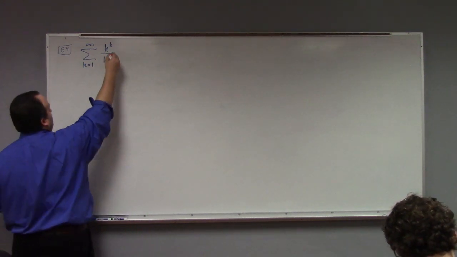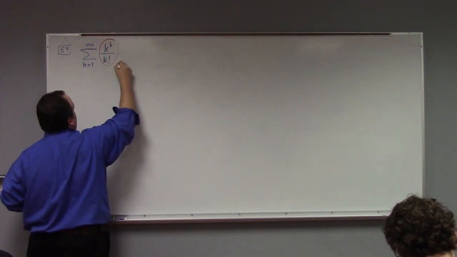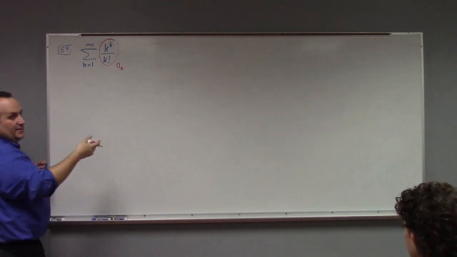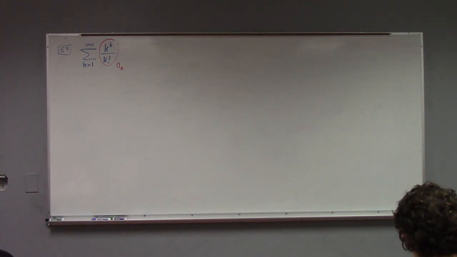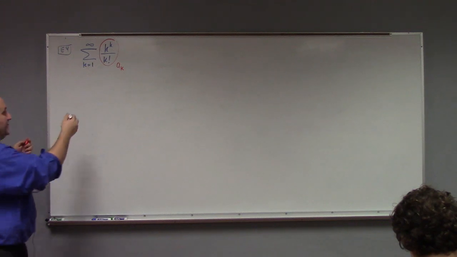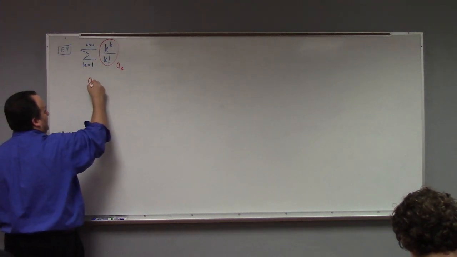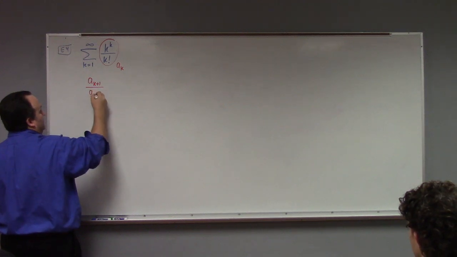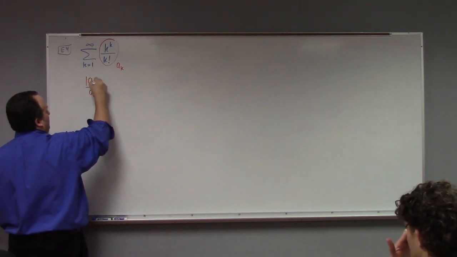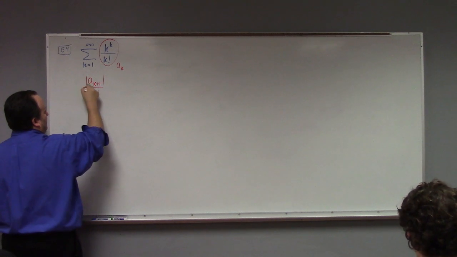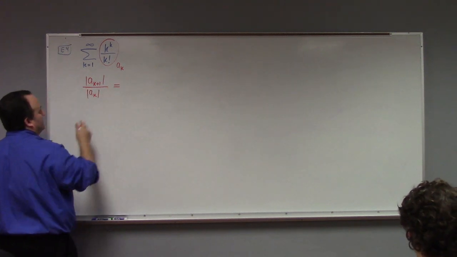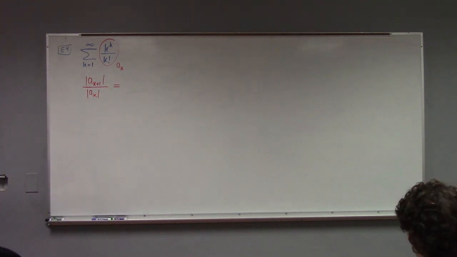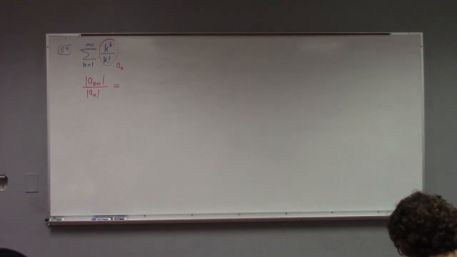What I'm going to do is call this a sub k, all right? Fine. And rather than writing the limit at the start, I'm just going to calculate the thing we're taking the limit of in order to save a bunch of writing. So a sub k plus 1 over a sub k, right? That's what I'm interested in. And of course the absolute value, right? But is the absolute value really a thing here? This is a positive series, right? So absolute value is kind of a yay, nothing happened.